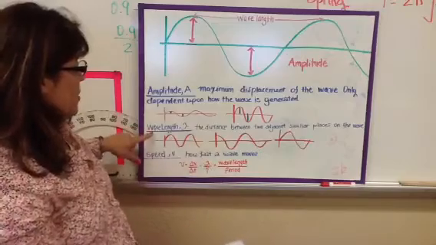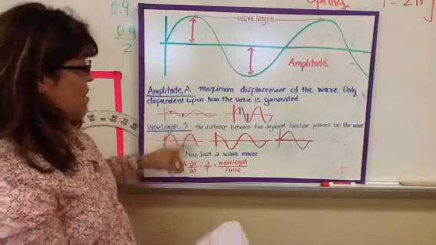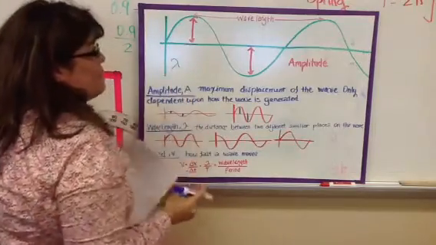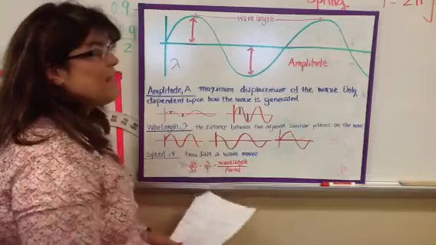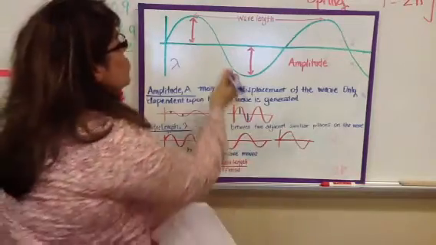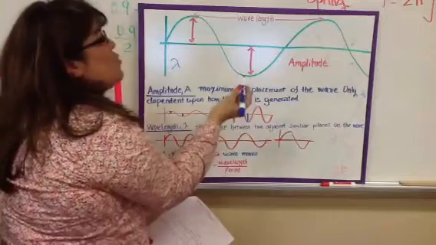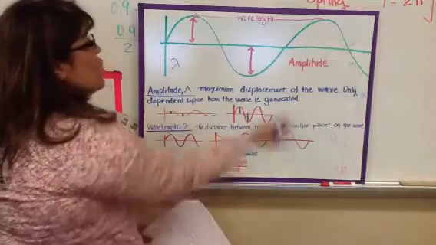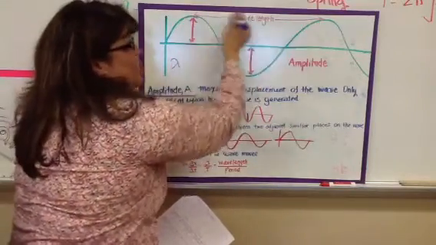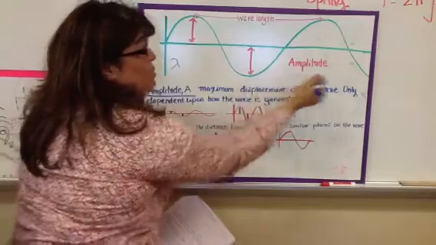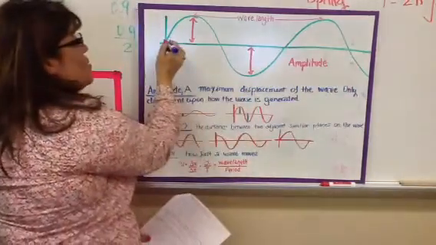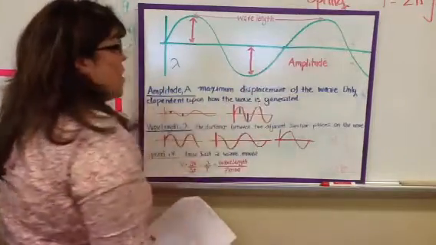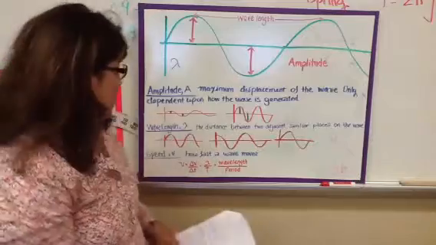Okay? Another definition is the wavelength. We call this lambda, and it's a Greek letter. It kind of looks like that, and then that. So lambda is the wavelength. It's really the length of the wave. What we do to measure our lambda is take the distance between two adjacent similar places on the wave. So if I choose this point and that point, it's going to be the distance from there. I could also choose the bottom point and another bottom point. I could also choose an equilibrium point going up and another equilibrium point going up. So that wavelength will be the same either way.